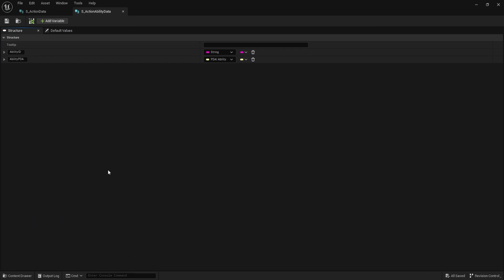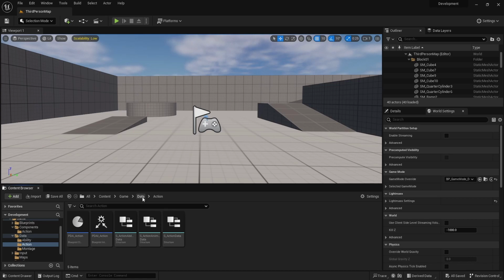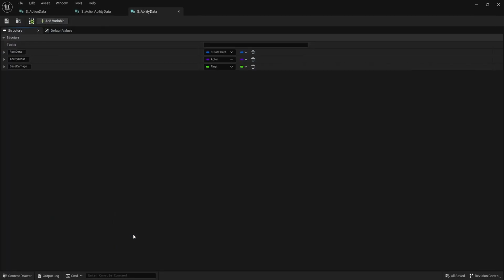And the action data is the same thing, or the ability system takes an ability ID and then takes the primary data asset and then passes that in. And then the ability system, I actually decided to cut down a bit, really just start shaving it down. And so the ability data now here is only going to have the ability class and the base damage.